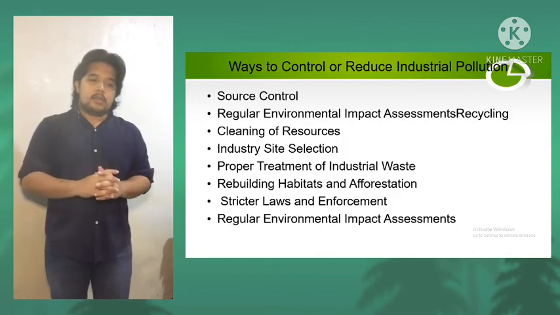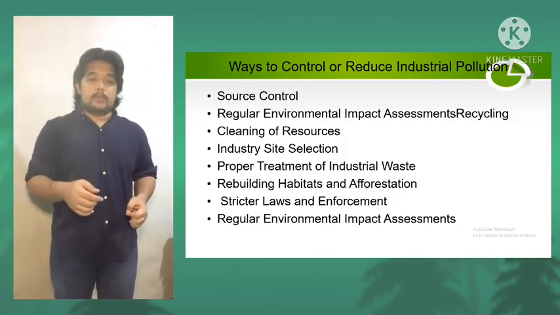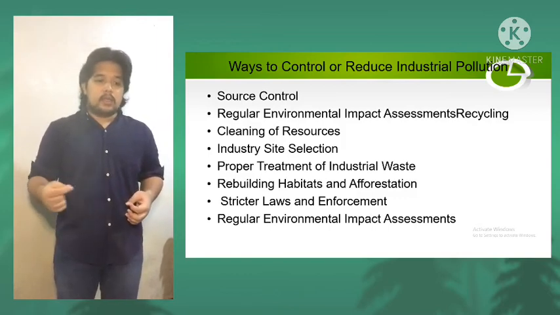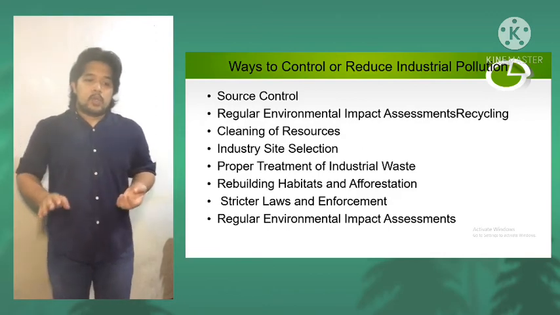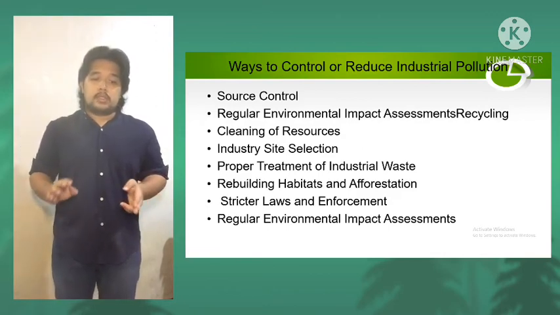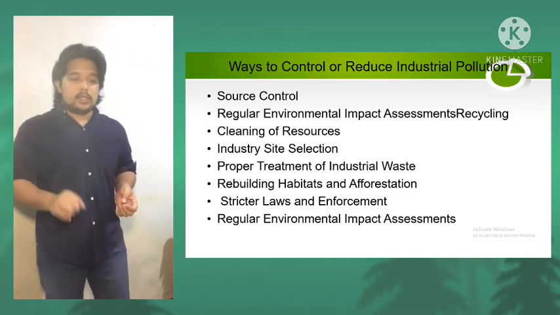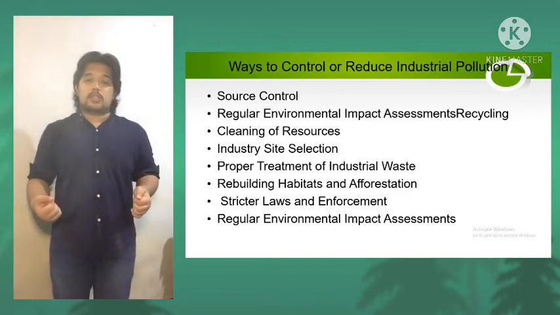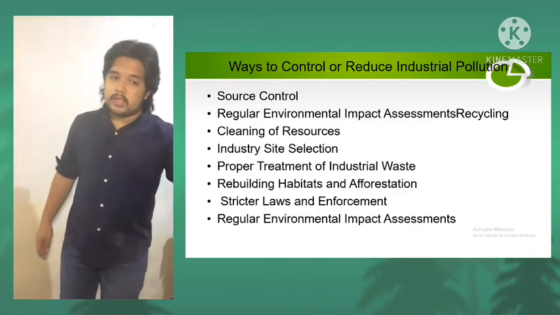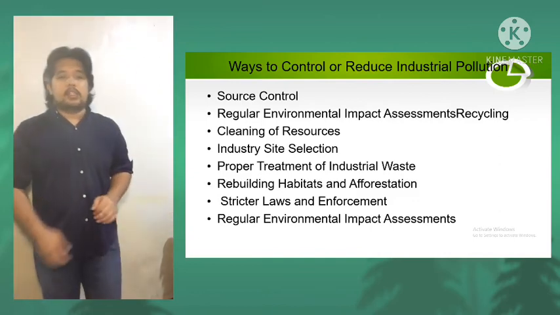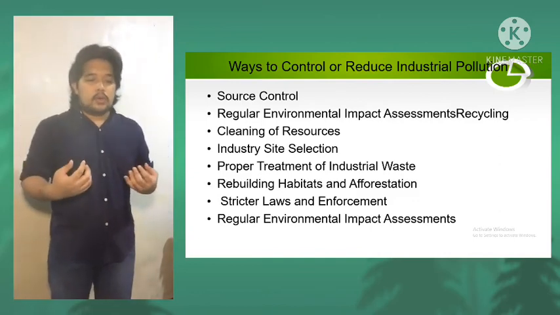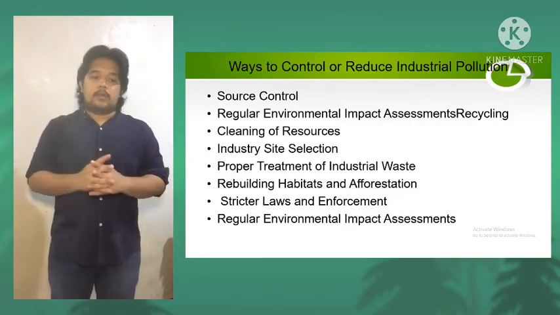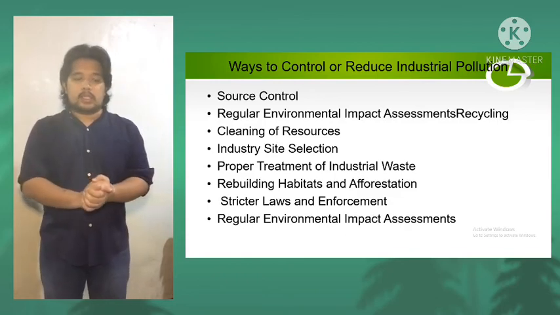Organic methods should be adopted to clean the water and soil, such as using microbes that use heavy metals and waste as feed naturally. Cooling rooms or bins need to be developed that allow industries to recycle the water they need instead of pushing it back into the natural water source where it came from. Fourth is industry site selection. Consideration of the location of the site and potential impact on the surrounding environment can help reduce harmful consequences.